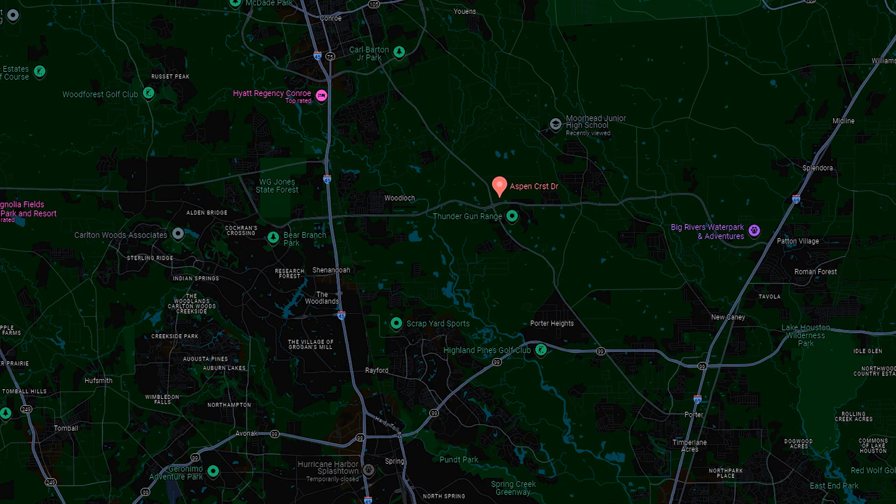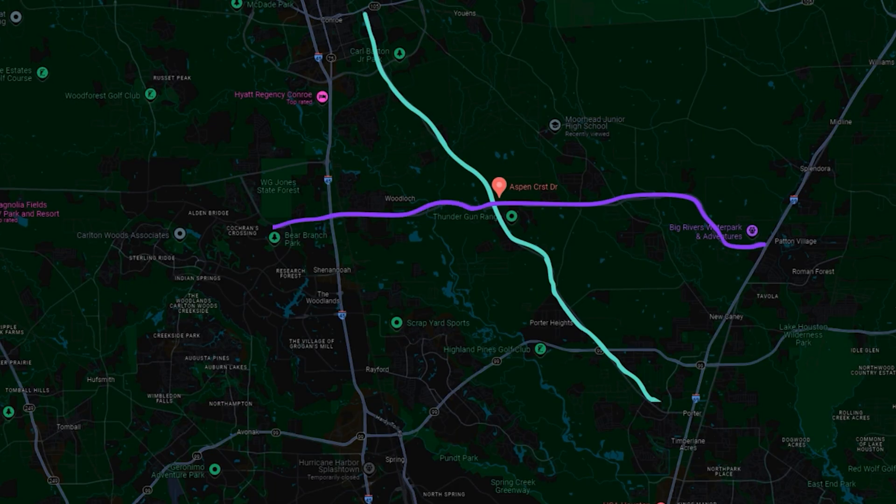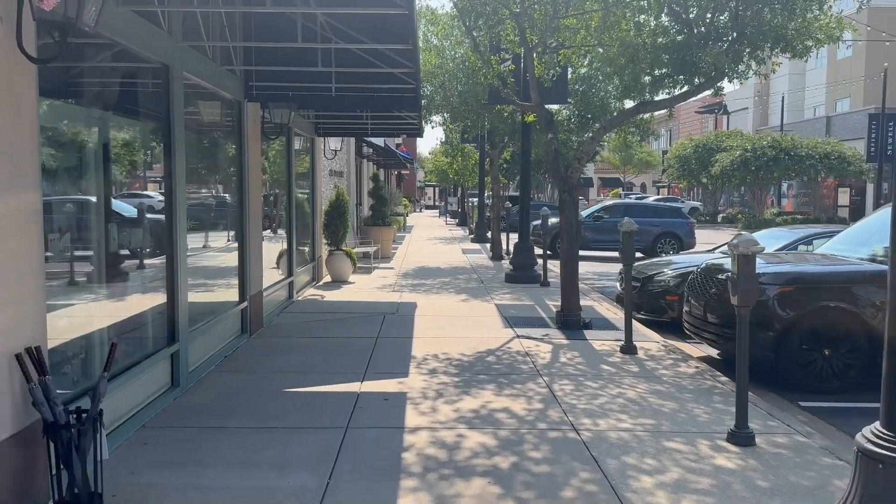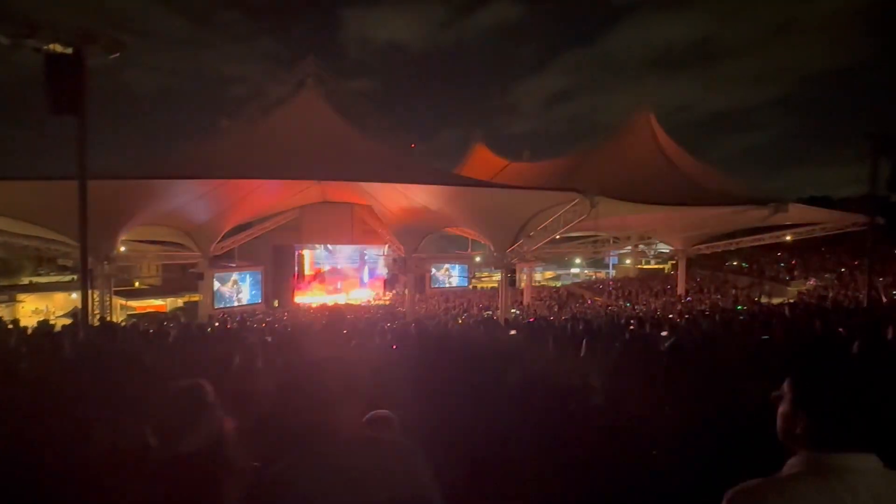It's got a lot of pros to its location. It sits on 242 and 1314, equidistant between 59 and 45 for the most part — a little bit closer to 45. As I said at the beginning of this video, you're within earshot, about 15 minutes of the Woodlands Mall. You can get over to the Woodlands Mall, Market Street, Cynthia Woods Mitchell Pavilion — all those things — under 20 minutes in most cases. You can get to I-45 and into downtown Houston in as little as 45 minutes, and get to 59 pretty quickly if you need to head to that east side of town.